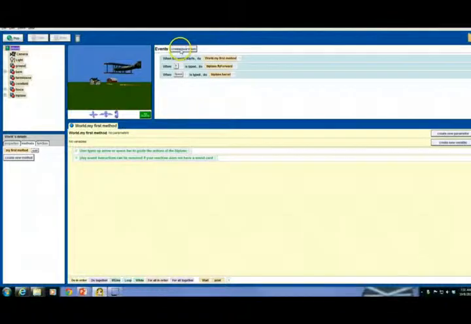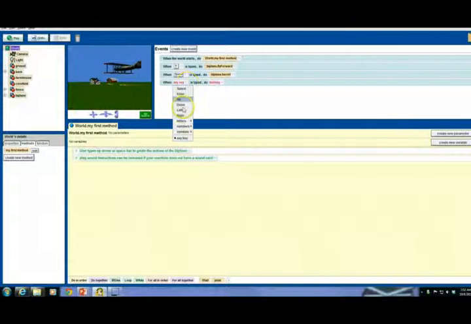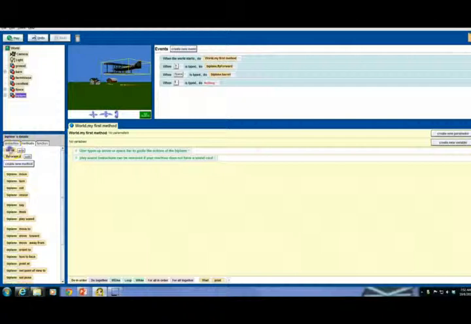Okay, here's the event editor. You just hit create new event, and it gives you a whole bunch of choices. When a key is typed, for example, you can do something. You can choose whatever key it is. Okay, you can even choose a number key, and then do nothing. You go over to your methods, and you'll notice that these are both object level methods associated with the biplane. If you do the biplane, you can drag it into here, and that's it. Okay, I think that's about it. If you have any questions, let me know.